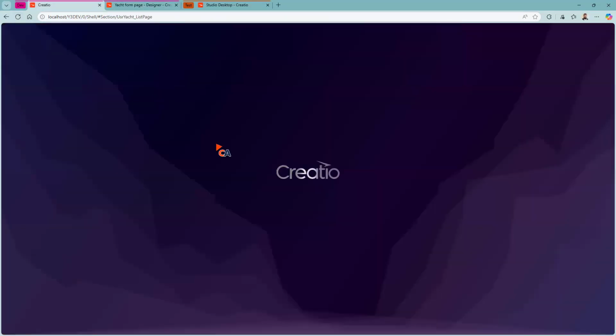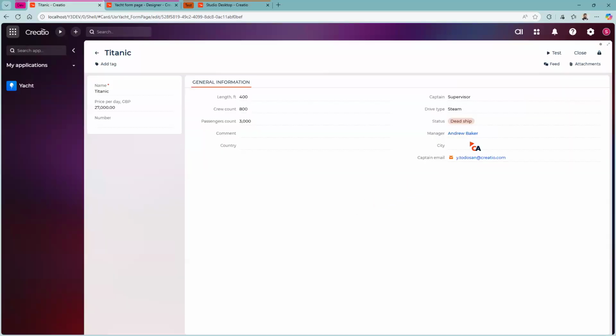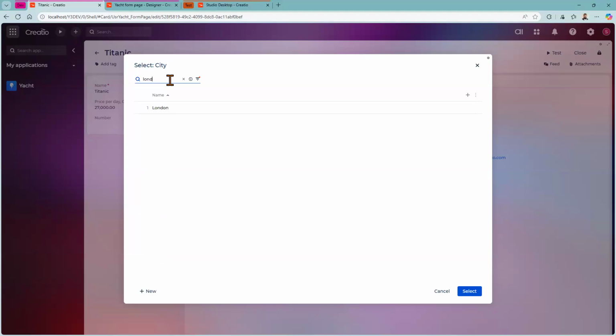Runtime. And now we can test. So country is not populated, cities, and I have access to both London and Kyiv, so cities from different countries.